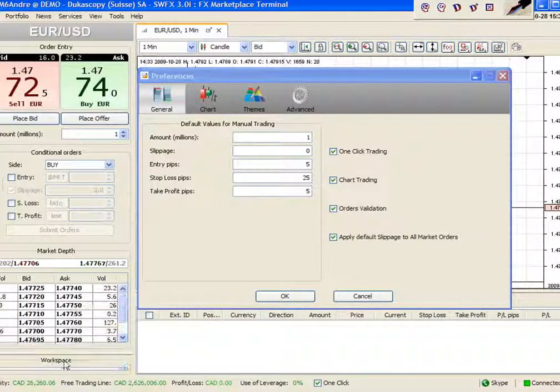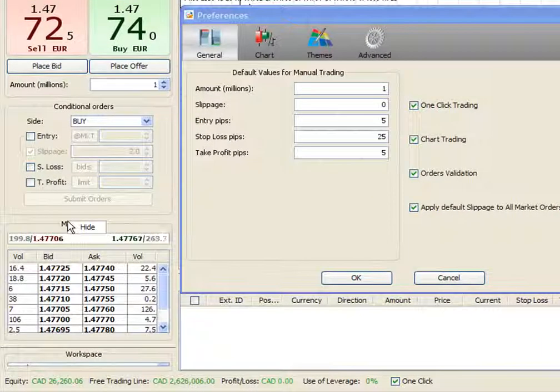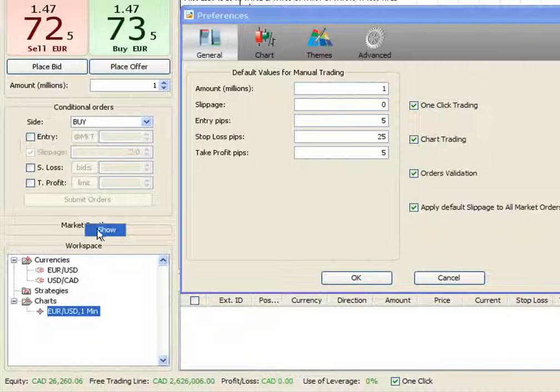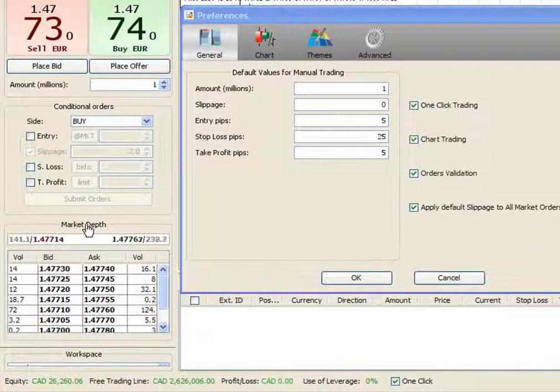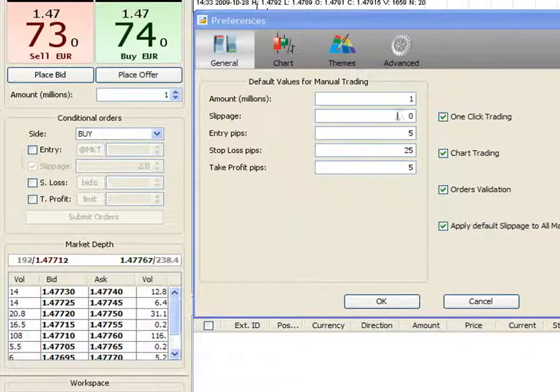On your market depth here, you can hide or show this part by right clicking on it. If there's not enough liquidity at the price you want to come in or out and you set it at 0, it will not close the position, or it could close it only partially.